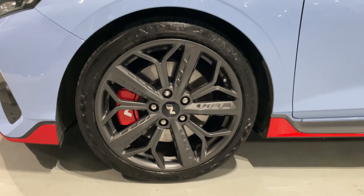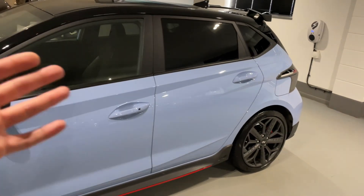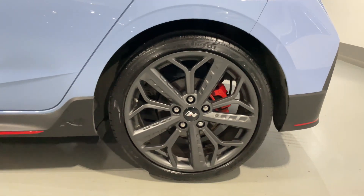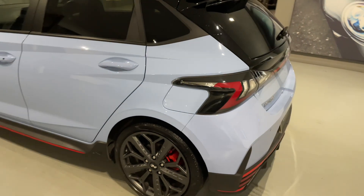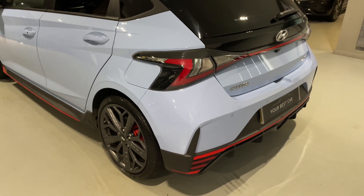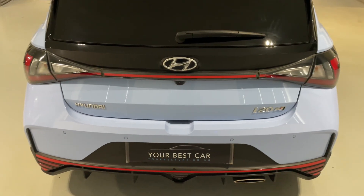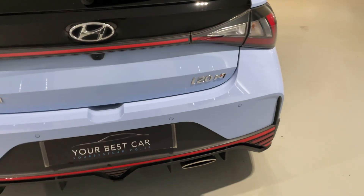If you've got any questions please do not hesitate to ask. Also if you want an accurate finance calculation on this car — it's late at night or early in the morning and you're viewing this advert, which is what the majority of our clients do when we are closed — you can go onto yourbestcar.co.uk, find this vehicle, scroll down to the finance box at the bottom. We've got other lenders there where you can change the deposit and also the mileage if you're looking to do PCP. Do excuse the camera as this blue is a special blue and the camera almost doesn't pick up the colour correctly.